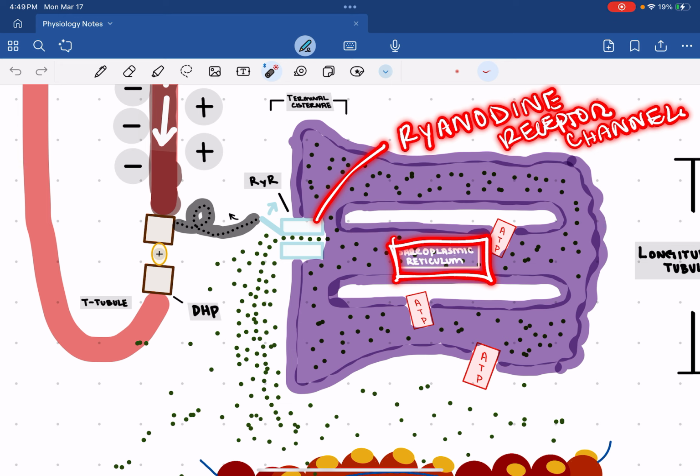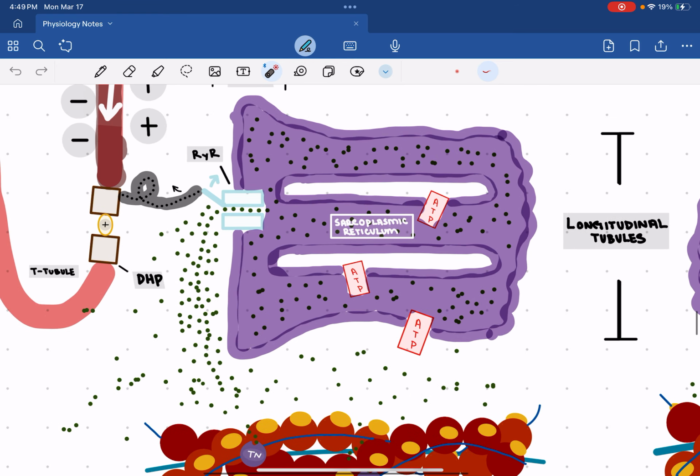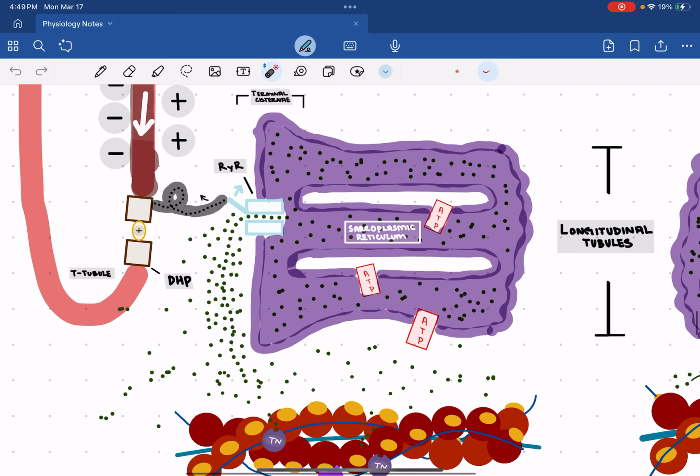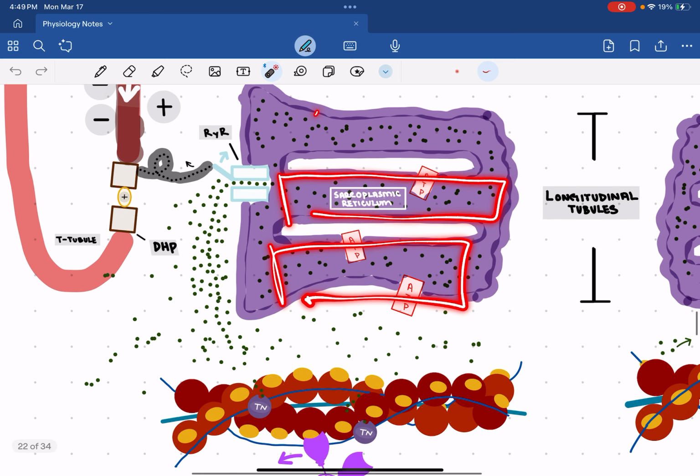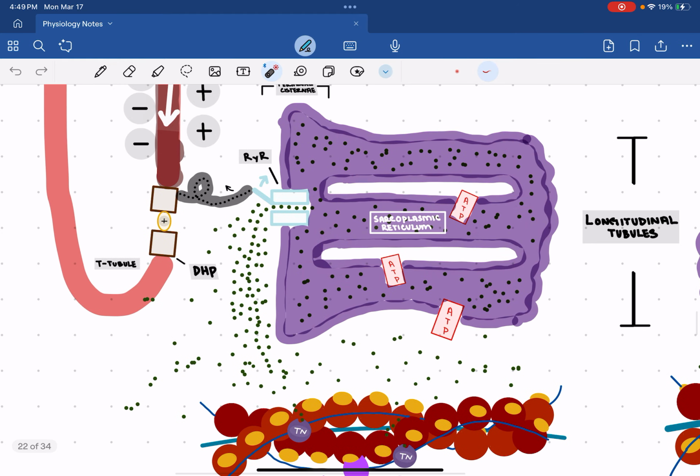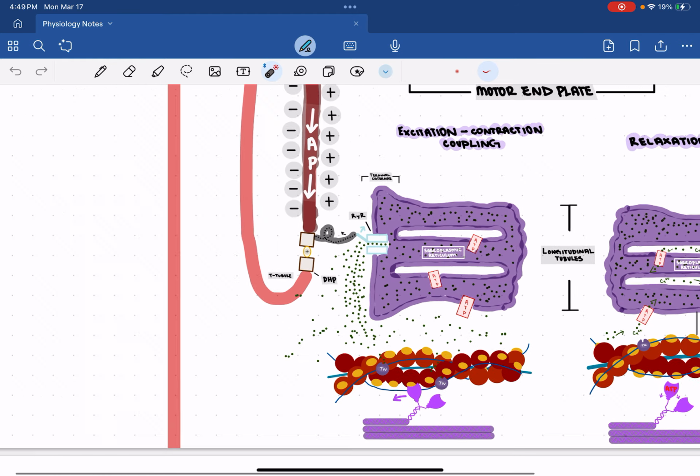The sarcoplasmic reticulum is essentially a storage depot for calcium, right? We have several parts to it. We have longitudinal tubules, and then we have the terminal cisternae, right?